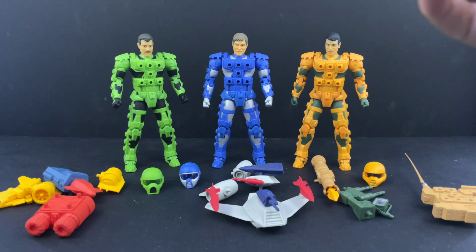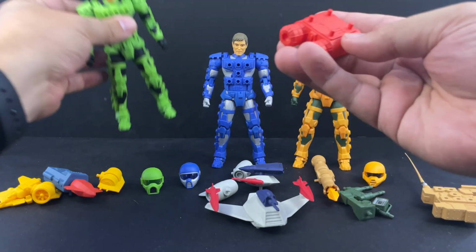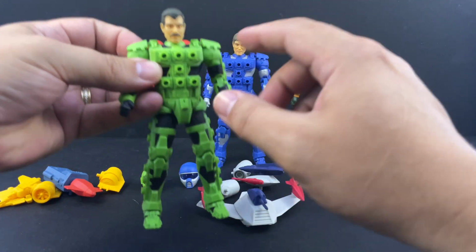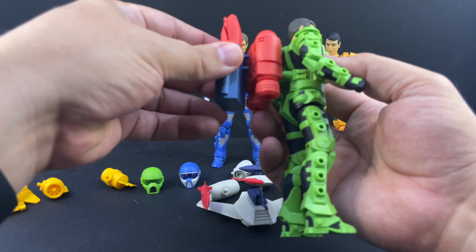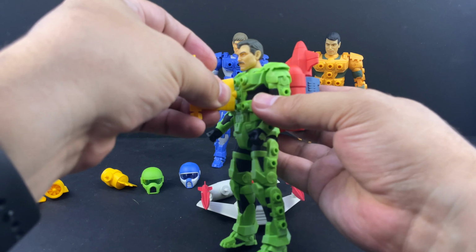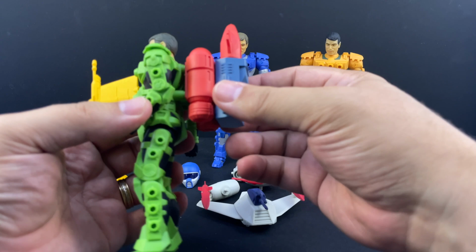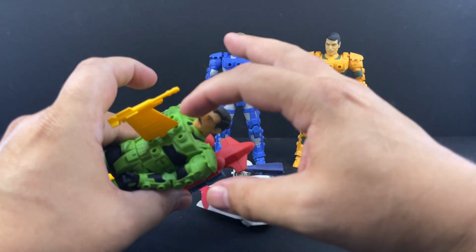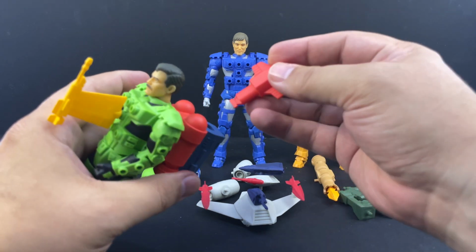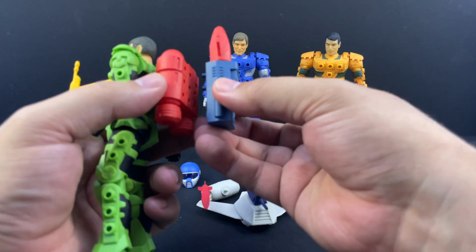Now, they don't have the action gimmick. On the old toys, this would plug in, and the center peg had a rotational thing. So if you plugged this in and then plugged the missile launcher into this on the original toy, you could plug a fin or something into the front. And if you twist it, it would activate the missile launching gimmick. These don't have that spring-loaded gimmick or any of the movable parts, which again is a little disappointing, but pretty fun. The missiles are separate pieces that are kind of friction fit in there. But again, not going to fall out on its own.